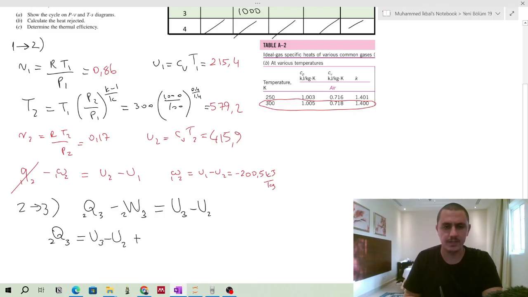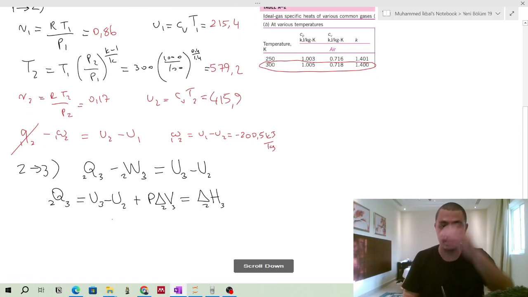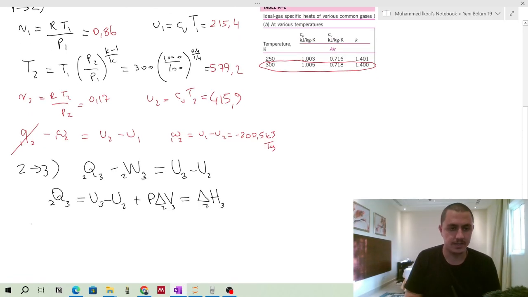done. And work done for constant pressure is P times delta V, right? And that will be equal to just the enthalpy change from 2 to 3, right? So from there you can calculate, like this is 416 kilojoule, which is equal to M times delta H, specific enthalpies.